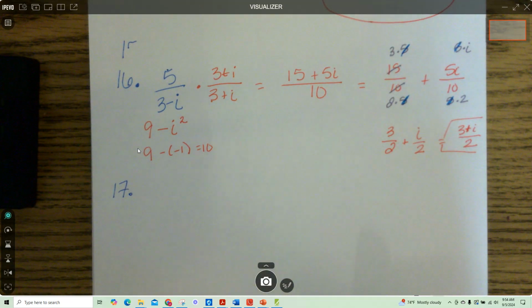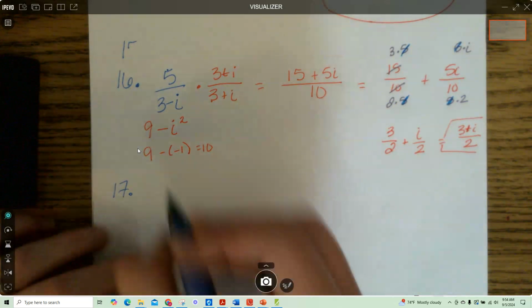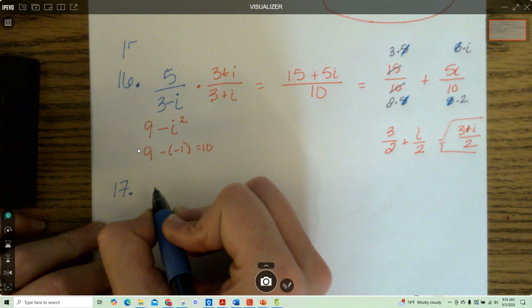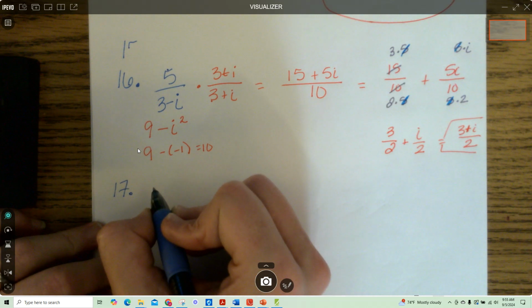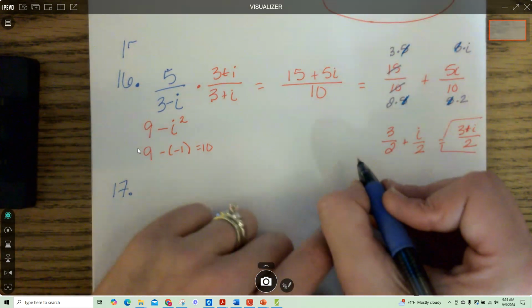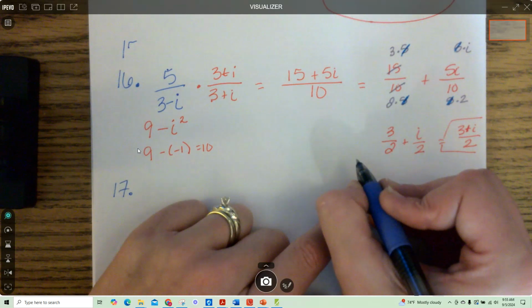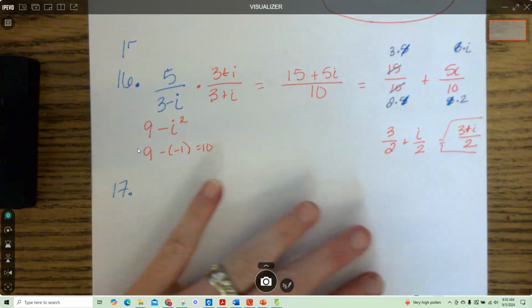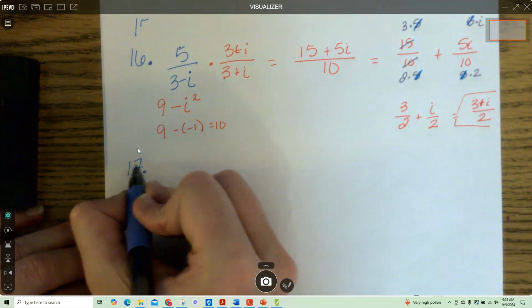Shelby, what's your 17? Is it similar to this one? It's 20i over 3. Wait, it said 3 plus i over 2 is incorrect. What form does it want it in? Although your answer is equal to the correct answer, it is not the correct form. Be sure to read any instructions given by the problem. Make sure your answer is fully simplified. It has to be in standard form.